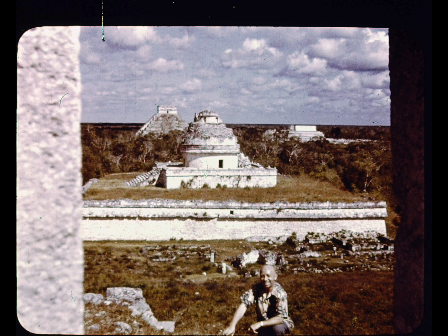A dear old Indian fellow was sitting in a hammock below the bar at the bottom part of the slide from center. When my guide walked into this hut, he just walked in and pointed to this dear old Indian fellow and said, "He's what you would call an Indian patriarch." And he said to me, "You tell him the story you told me about our gold Bible." And so in my halting Spanish, I started to tell him the story of the great record of this continent written on gold plates, starting by mistake in 1 Nephi, in what is the beginning of the written book, instead of over where it really begins.